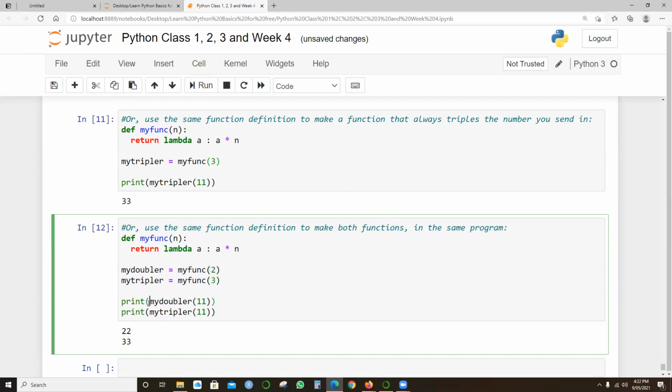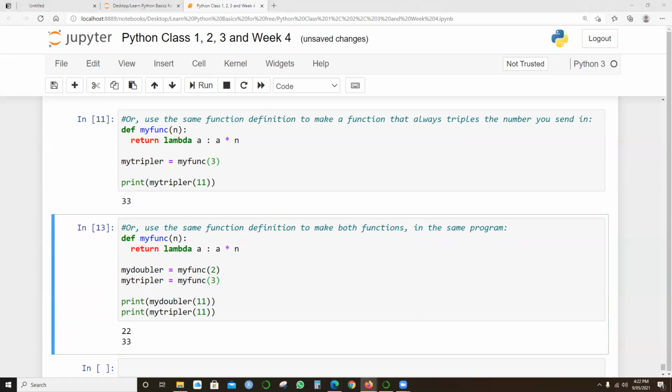When I say my doubler 11, 2 into 11 will be 22, and the next time 3 into 11 will be 33, right? So it's just trying to see the same definition with both the functions, my function with 2 and my function with 3.